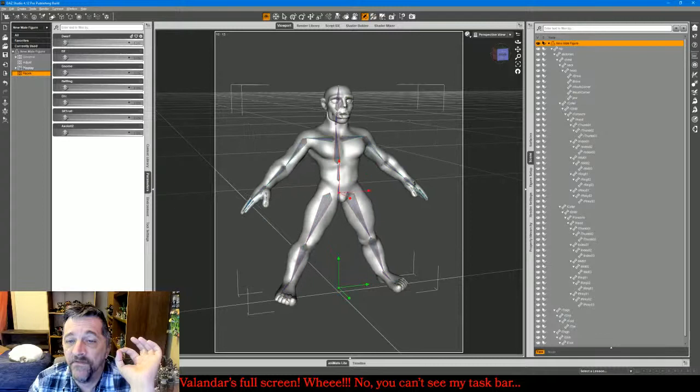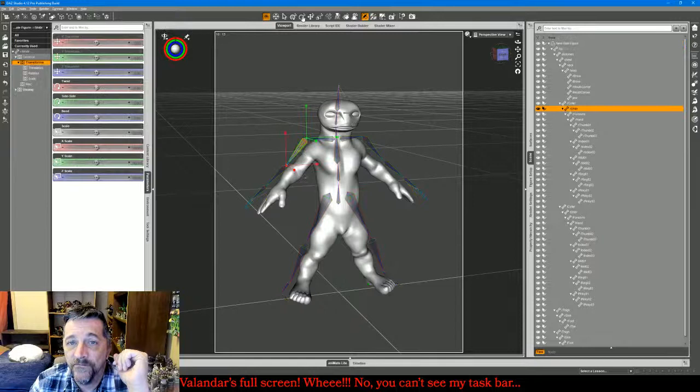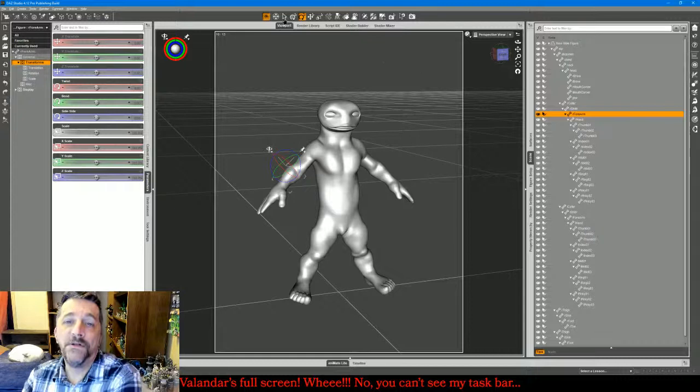Right now, if I do the axolotl, the bones don't move, which means if I take this bone and move it, you can see it's pulling away. Or if I do this one, better if I twist this one. That's not good. So, how do we solve this?